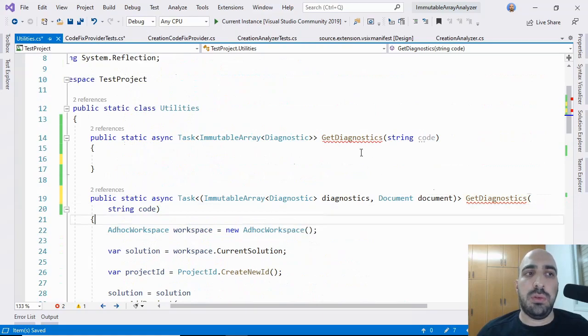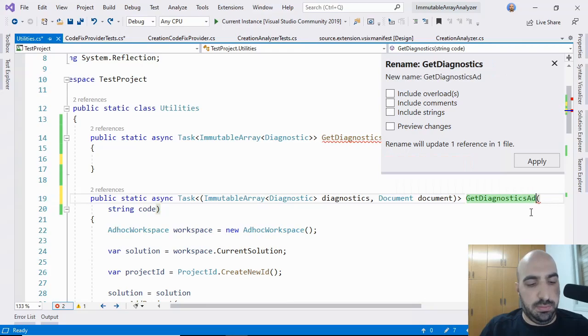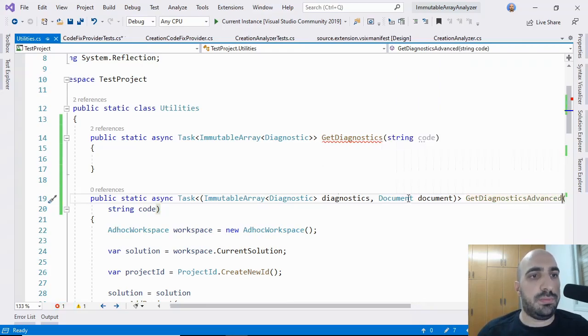So we can't have two methods with the same name and the same signature. To fix this, I will rename this method to getDiagnosticsAdvanced.